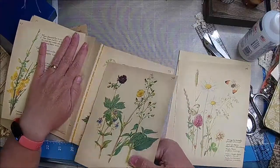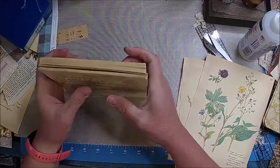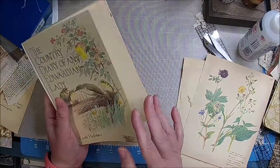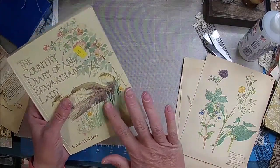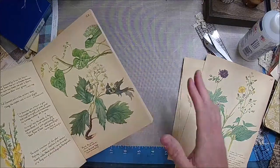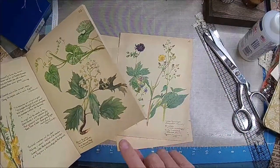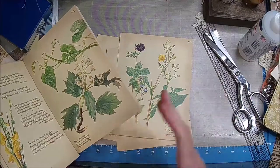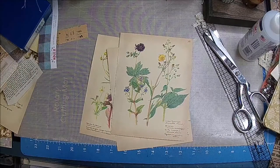Somebody said they had never seen one of these Edith Holden books, the smaller ones. They are paperback, so look up Edith Holden paperback if you're looking for one. It's about 5x7, so it's a little bit smaller, and I really like them because they're perfect for a full page in journals. But I accidentally ordered these. I ordered two, and I just thought, oh, Edith Holden. So I just ordered them, and then they were paperback. That's how I came across them.